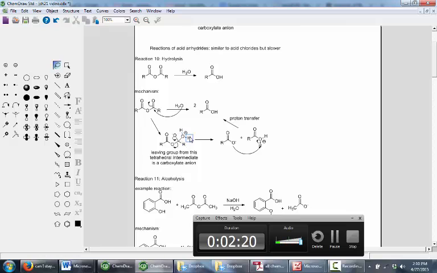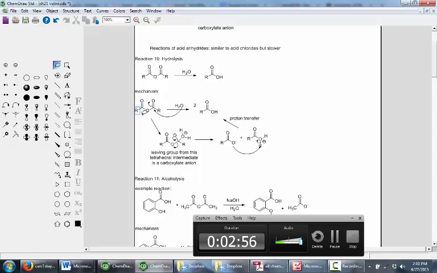So again, this water was the incoming nucleophile. I have an anion tetrahedral intermediate. I reform that carbonyl, kick off the carboxylate anion, which is my leaving group for this particular tetrahedral intermediate. And now what I have is a carboxylate anion. That's the leaving group that got kicked off. I also have a protonated version of the carboxylic acid product. I can now do a proton transfer, so this O- will pick off a proton, neutralize that positive charge, and form as a product two equivalents of this carboxylic acid.